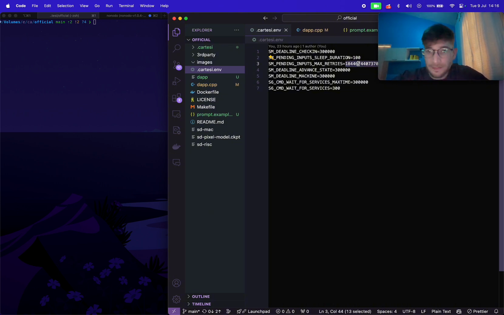And the other ones are for initializing the machine, because when we, for example, type Cartesi build and Cartesi run, we are initializing a lot of services, and these services have their internal Docker compose that have health checks and all of that good stuff that is made by the Cartesi team.